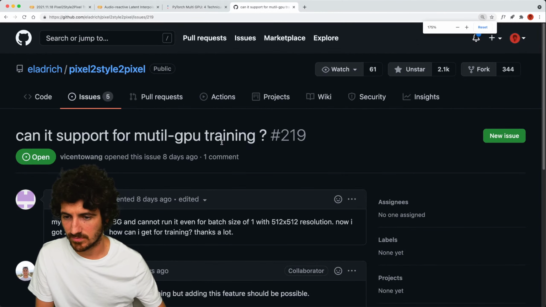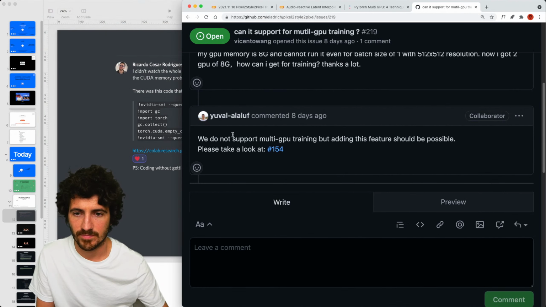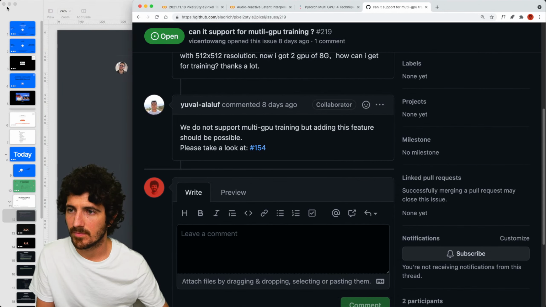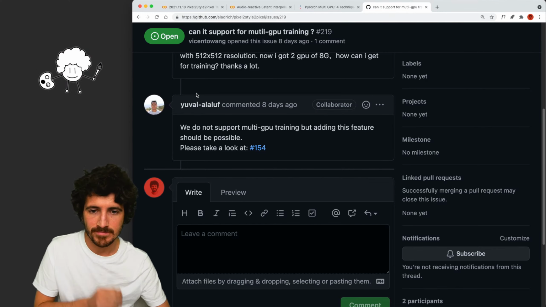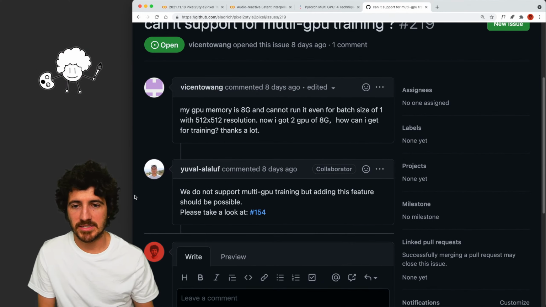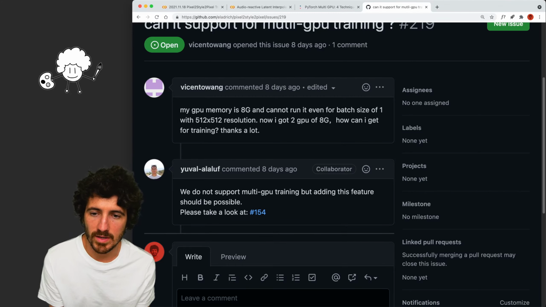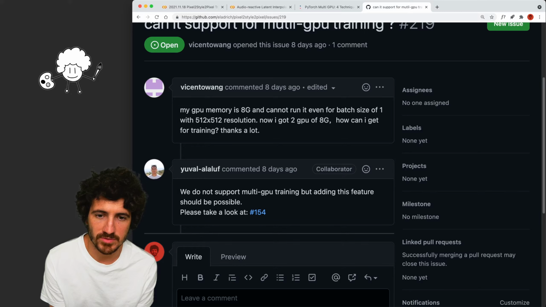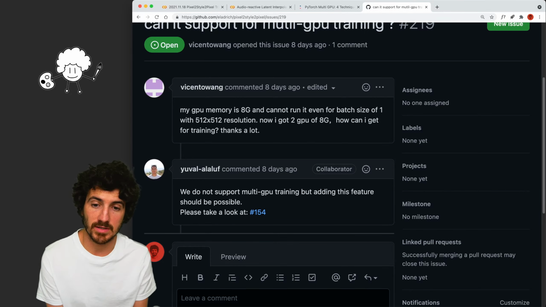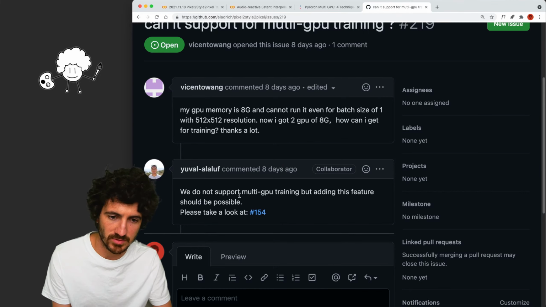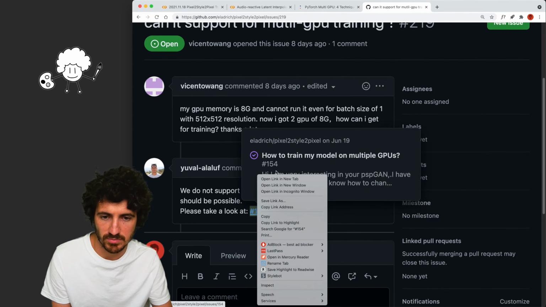This is our issue. It says: "My GPU memory is 8 gigs and cannot run it even for batch size of 1 with 512 resolution. Now I got 2 GPUs of 8 gig. How can I get it for training? Thanks a lot." "We do not support multi-GPU training, but adding these features should be possible."